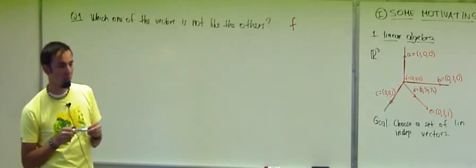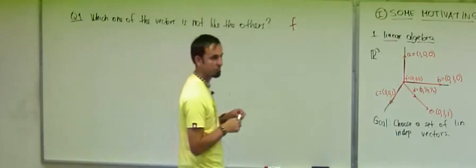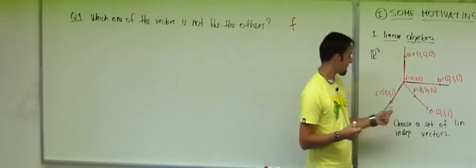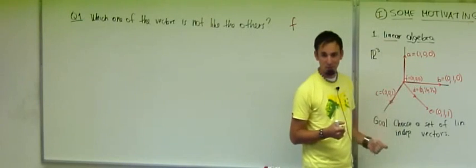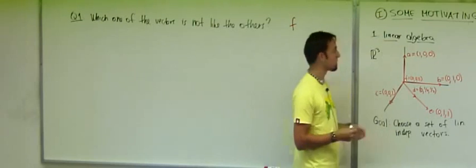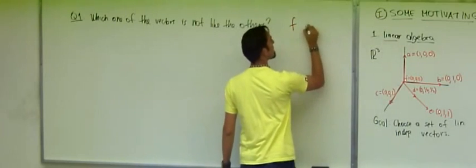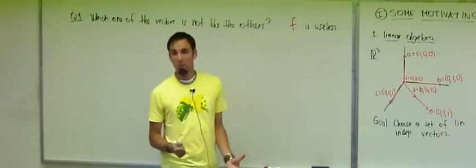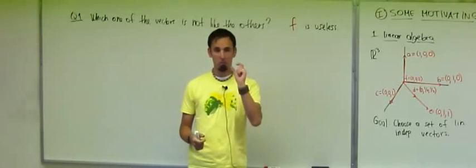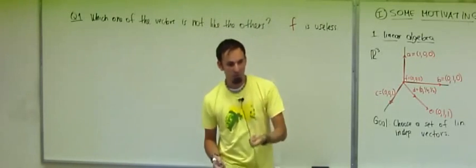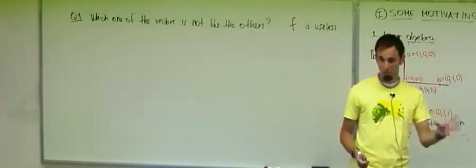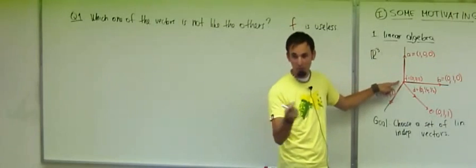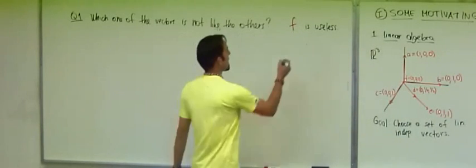Why is the 0 vector different from the other ones? It's orthogonal to everything. Well, in the context of your question, no vector is linearly independent from the origin. In the context of my question, what happens with this vector F? You're never going to choose it. F is useless. In both cases. Why? Because what does it mean to be linearly independent? It means you do not have a linear equation of the form something times this vector plus something times this vector, and so on, equal to 0. But if you are silly enough to choose vector F, then you have an equation F equals 0. You cannot do that. F is useless. I can never choose it.